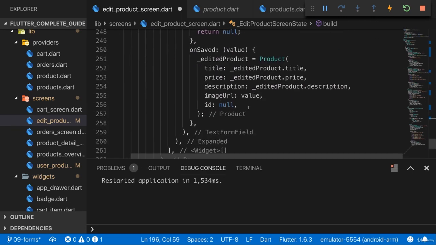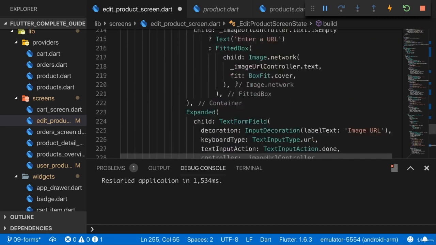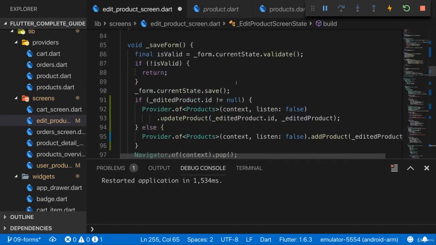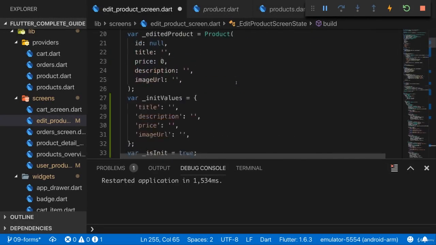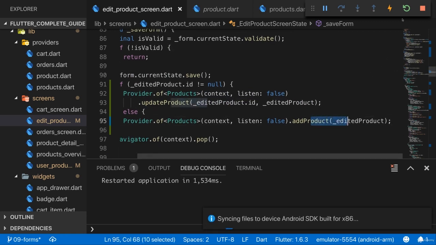There at the bottom here, I also want to store the correct data. With that, we make sure that we don't lose the ID and the favorite status, which would be bad. And with all of that, here we should be able to now submit that form and either update an existing product or, well, add a new product.